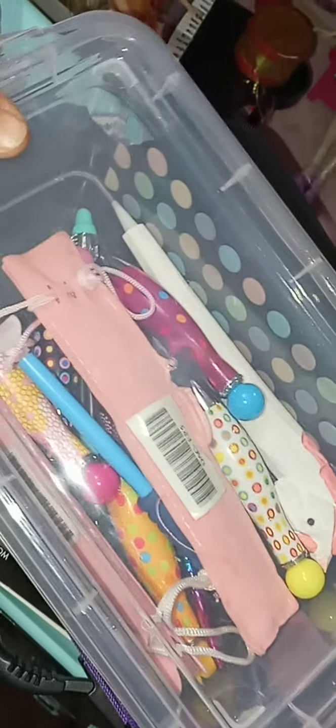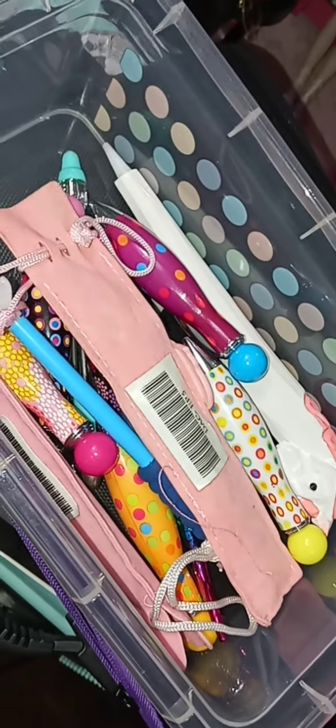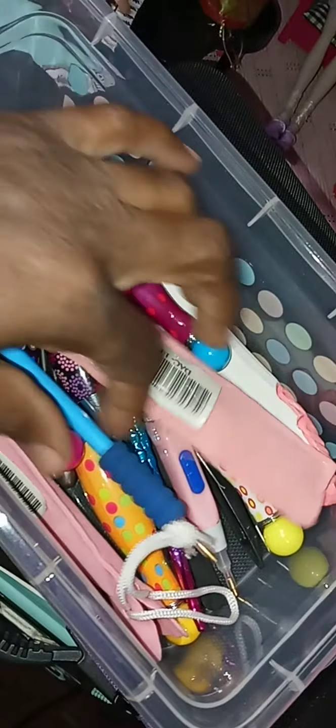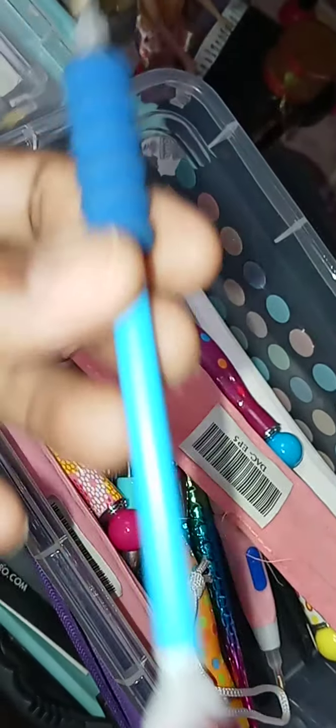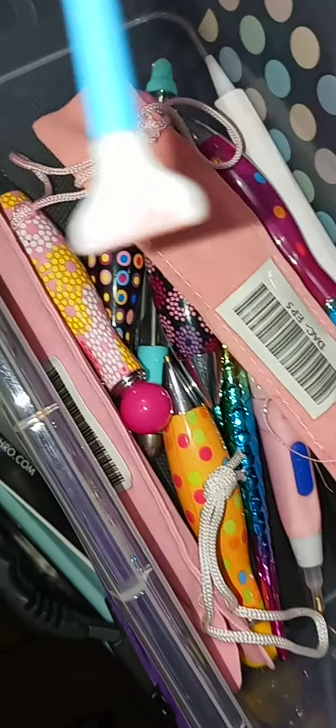Now I'm gonna show you my pins. Every diamond painting kit comes with the pink pins and the green tray. Sometimes with Diamond Art Club you get these blue pins with the little squishy things at the end. This one is a seven-placer — it has a number seven on it. I don't know if you can see it because it might be too bright, but it has a little gold tip.